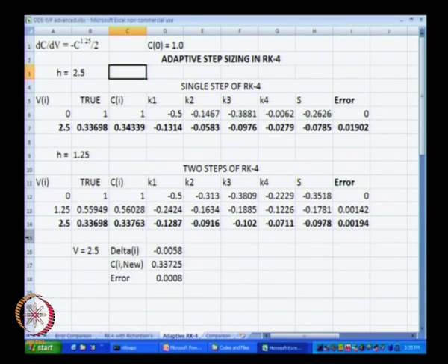Okay, so now we have adaptive step sizing in RK4, and we have computed the RK4 solution using h equal to 2.5 and h equal to 1.25. Let us say that the desired accuracy is going to be equal to 10 to the power minus 5. I have chosen this just to demonstrate how this particular method is going to work.